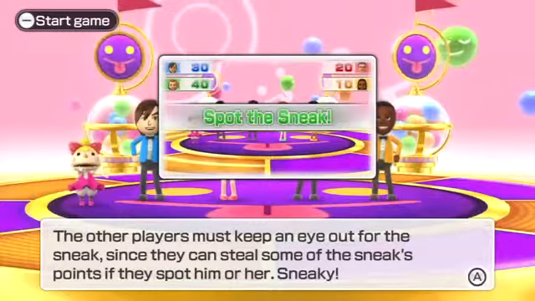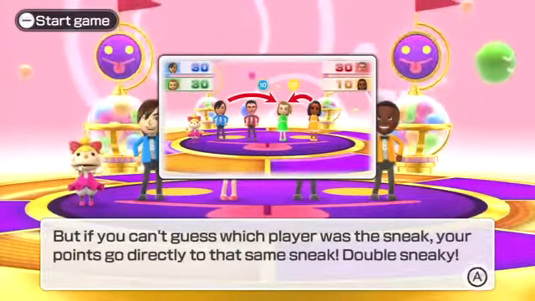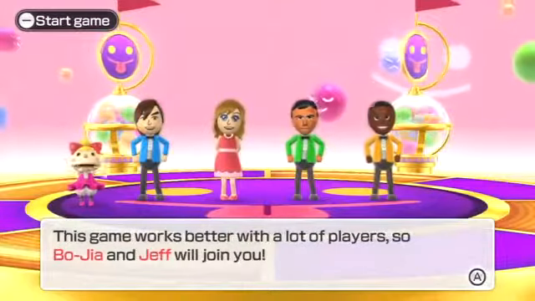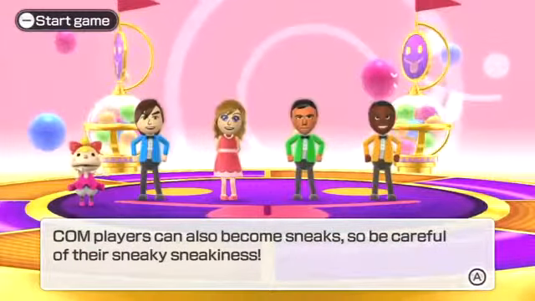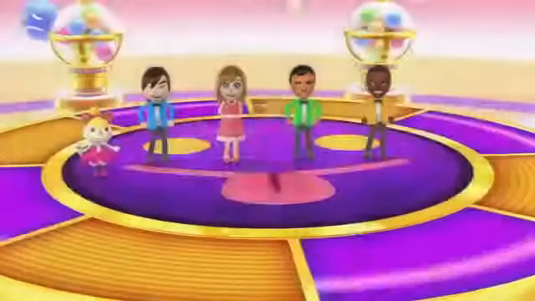But yeah, basically, someone will be given an advantage in the minigame, and you have to guess who they are. But I love how this works. It's like same sneak, double sneaky, super sneaky. So be careful of their sneakiness, because the con players can also become sneaks. May the best player win!